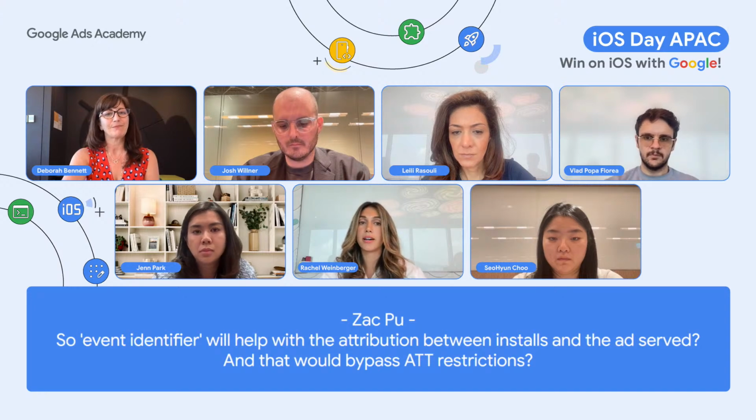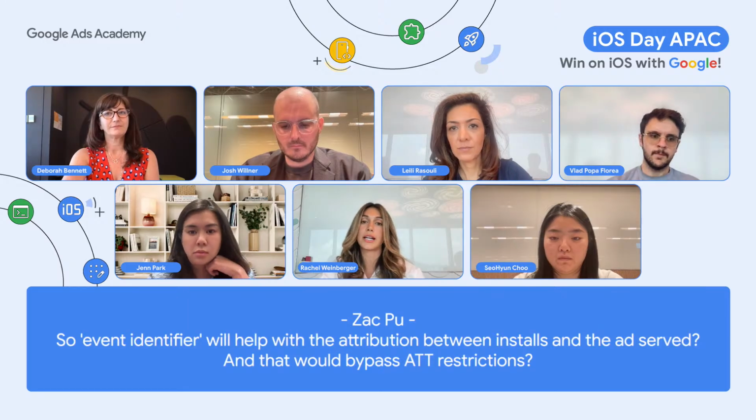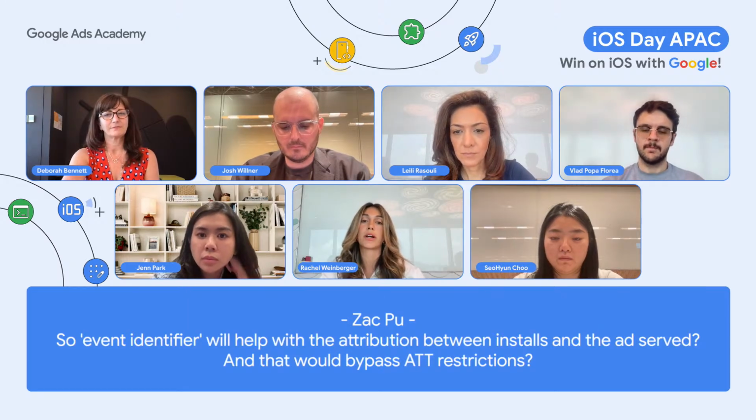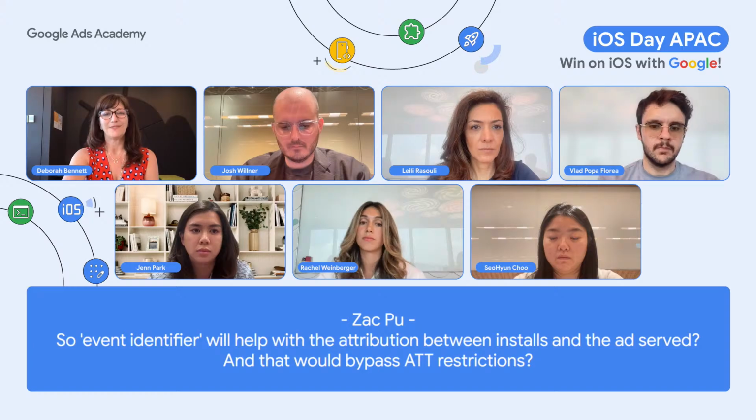Yeah, I think there could be an element of trial and error for sure, but I do think when you're looking at the data, you can most likely see where the majority of your conversions are coming in and what time frame. So I would optimize based off of that. Great tip. Thank you.